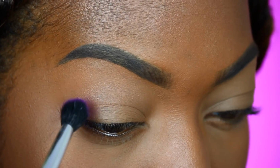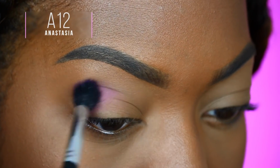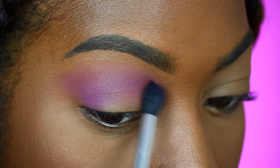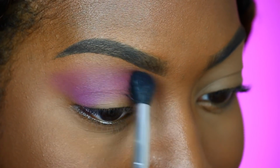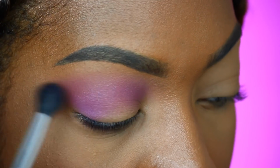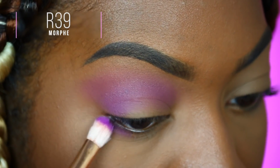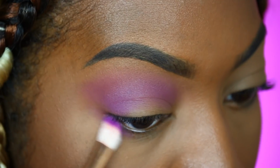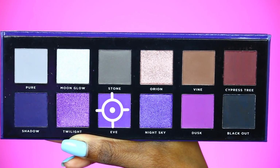I'm gonna place Dusk on my crease area. We are definitely getting great pigmentation, and it is blending out very nicely. We're just gonna run this along our lower lash line as well, being sure to connect the top and the bottom. Eve is such a pretty color, so that's what I'm gonna be taking next.